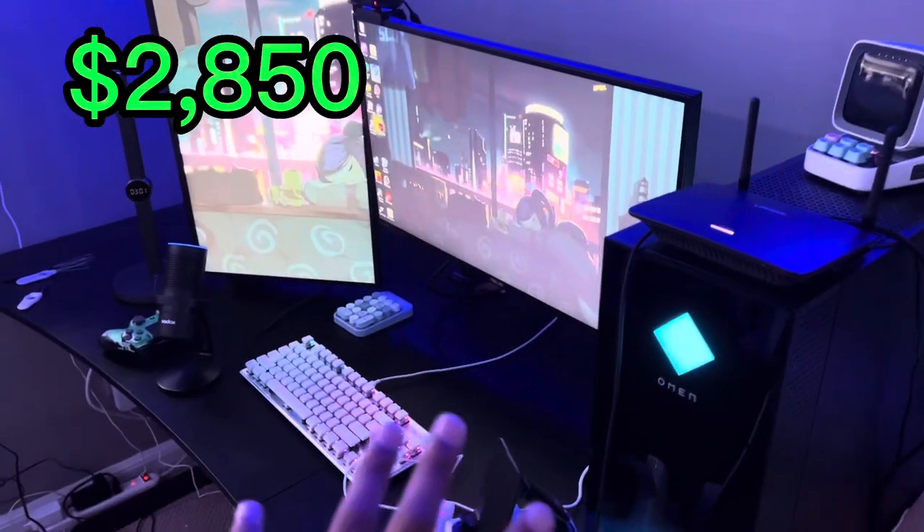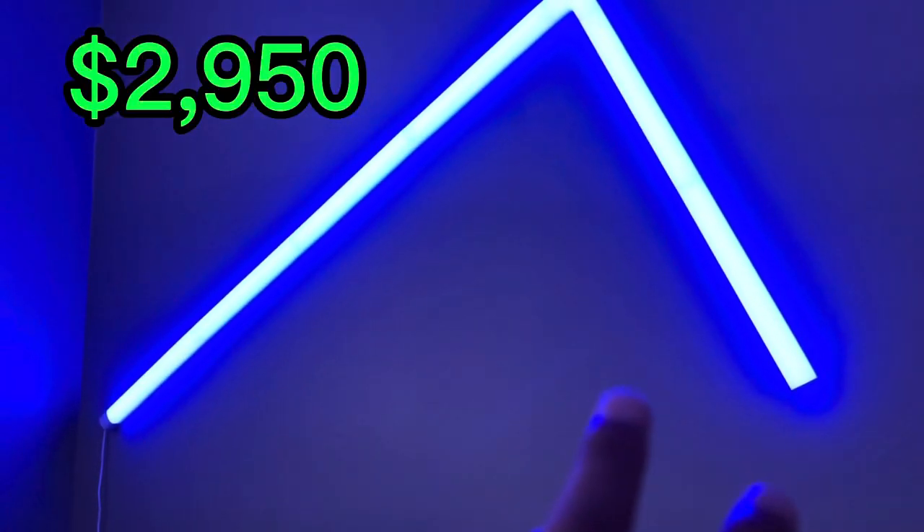Now the last things we're going to be talking about in my gaming setup are the accessories. The RGB strip is an accessory — there's a lot of accessories in my gaming setup that show off my personality. First things first, we have the Govee Glides. I love these so much — you can customize them too. Right now I have them set to blue because it was raining outside and I wanted to feel nice and comfortable. You can change them to whatever color, there are literally billions of different color designs on their app. This costs a hundred dollars.